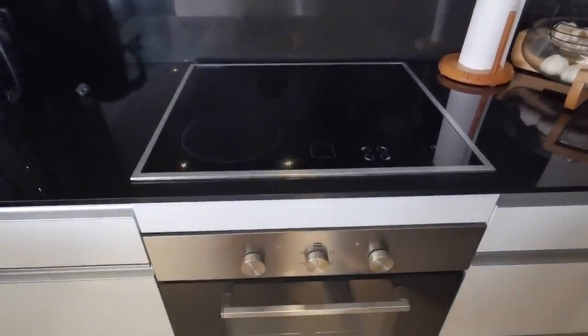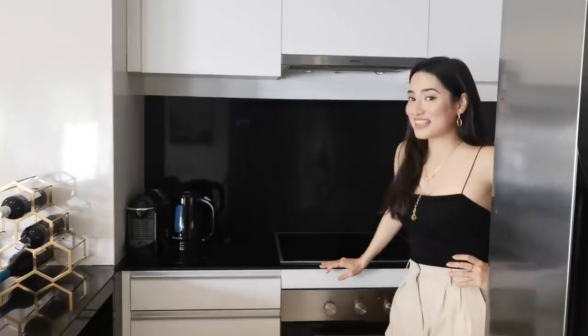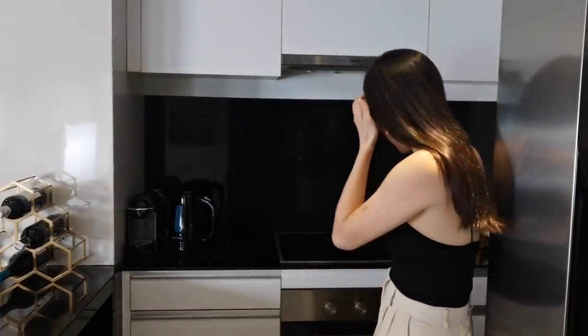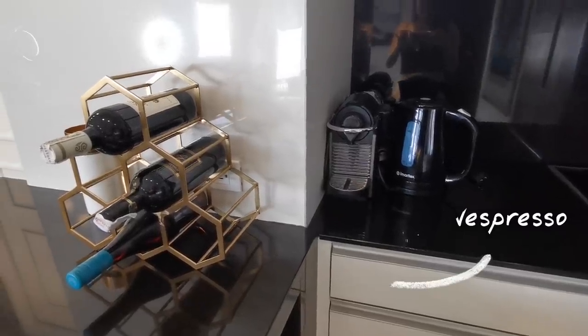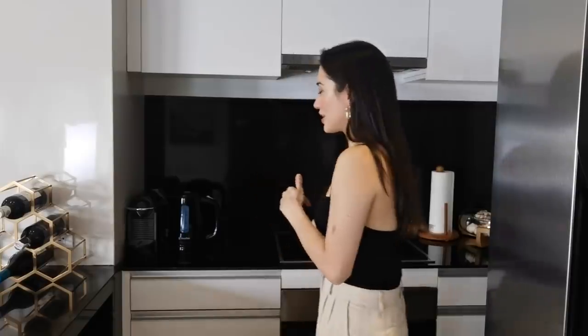This is the stove where I do barely any cooking — there's an overhead exhaust fan that turns on that was already there. The kitchen is not my strength, so basically this was all here when I moved in. All I did was make sure to buy black kitchen appliances so they kind of disappear into the wall and aren't so obvious. I definitely need my Nespresso here. I have more supplies in the pantry but I put the ones I use all the time out here — the coffee machine, the water heater, the juicer — and all the other not-so-aesthetic stuff goes inside the drawers and cabinets.